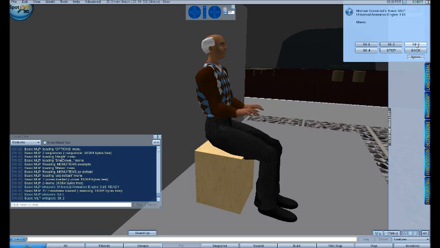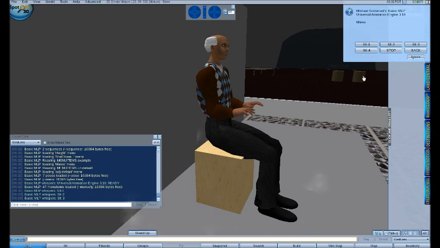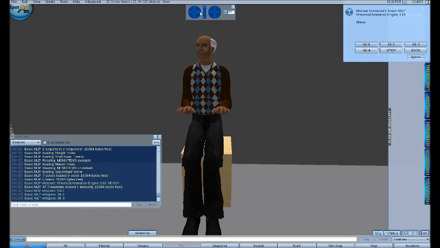I've tended to do that the last year or so to assist in just this type of item. If we switch to sit 3, you'll see that he didn't jump at all, and he just switched right to the next animation. In this case, he's doing a little stretch.